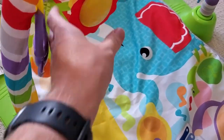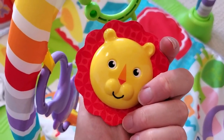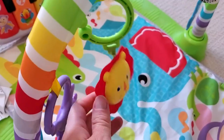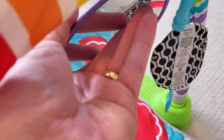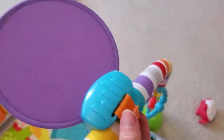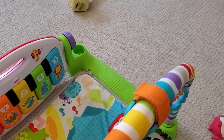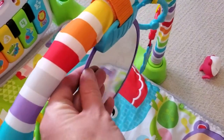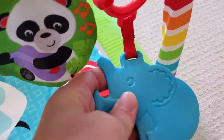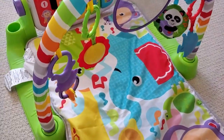So this has these teething rings. There's also this interesting tab-like piece — babies love to play with tabs on clothing, so this is almost like that. Animal theme throughout, so we've got a friendly lion on there. There's a mirror — babies obviously love to look at themselves, so you can orient this out to the side and cinch this strap down, and that gives them the ability to look up and see their own face. As they get bigger and are sitting up, you can orient it so they can sit in front of it. We've got a crinkly panda bear here — lots of nice sensory elements. And then a more solid rubberized type of teething toy. All of this floats above them when they're on their back.